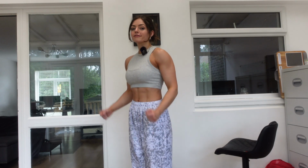Make sure to keep your core as tight as possible. Some of you may be like, why does my core matter when I'm driving with my arms? Brace your core and then you really allow your arms to do the movement.